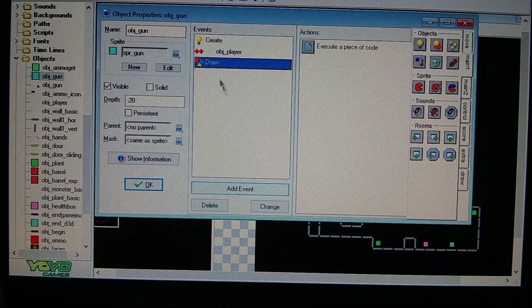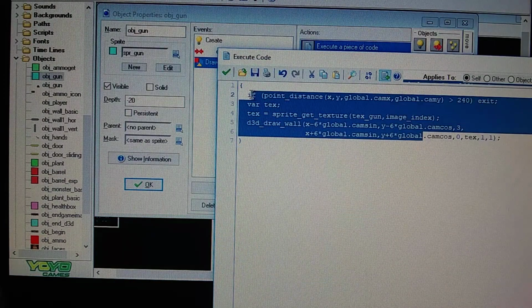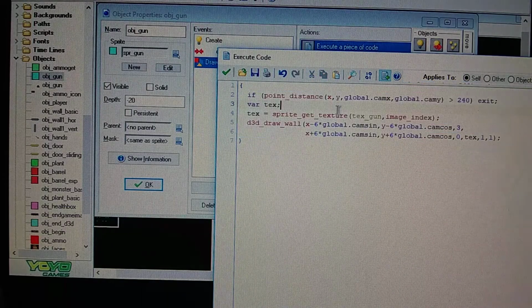Then add an event, the draw, add a coded sheet, and this is basically stating if you move around the object, the gun will follow you, so it looks 3D when you move around the object. It doesn't look flat. So it's going to follow you. That's what it's pretty much talking about.